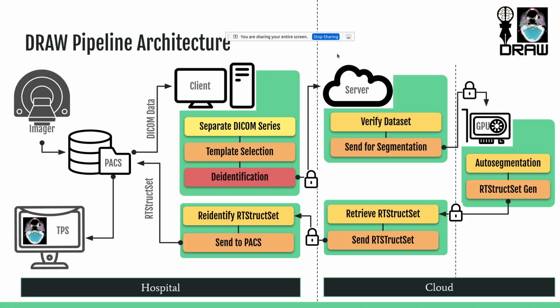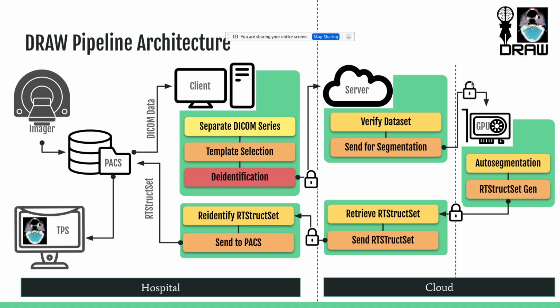Following this, the client communicates with a server which is currently located in a cloud server at Bangalore, and it sends across this data over an SSL connection using bearer token based authentication. After the server receives this data set, it verifies the data set. It calculates a checksum for the data set that it has received. The client sends a checksum when it sends the data set, and if these two checksums match, then only the server takes it forward for processing.